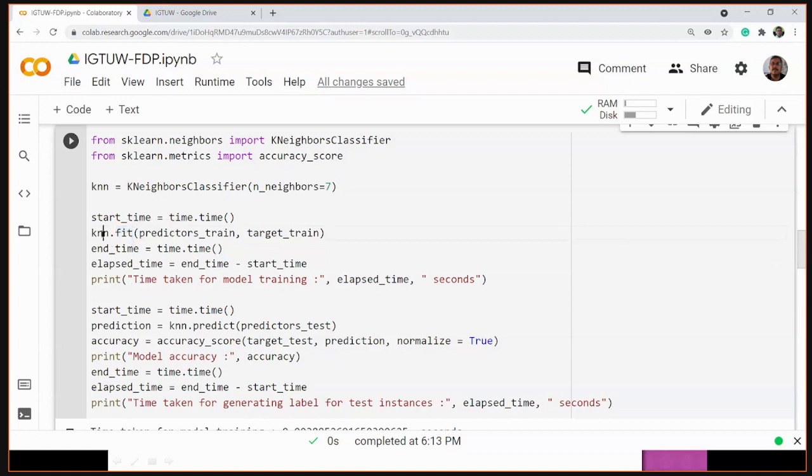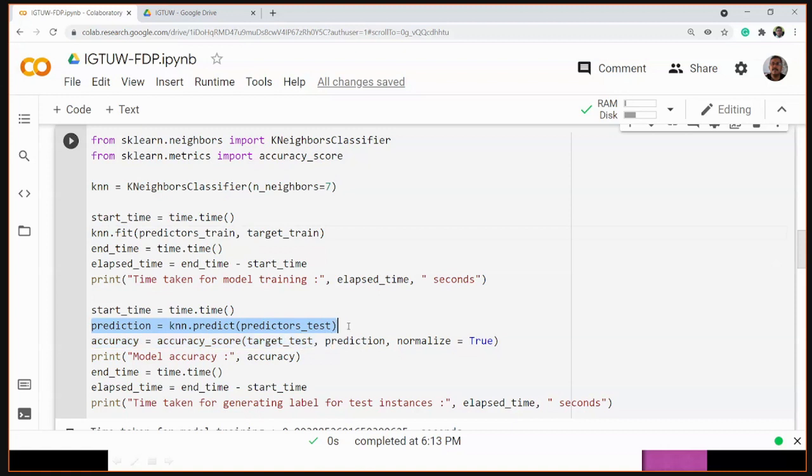Now, once the model is trained, next we have to give the test data. The predictors test data, because the model is going to generate the predictions by itself. The predictions and the target test need to be compared to see how close the predictions are to the ground truth, right? So prediction is equal to knn dot predict.